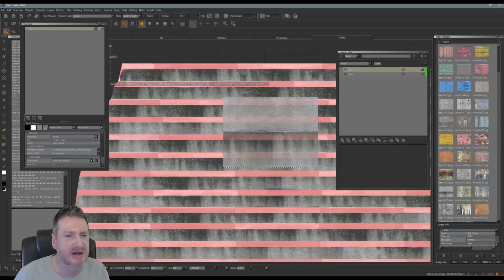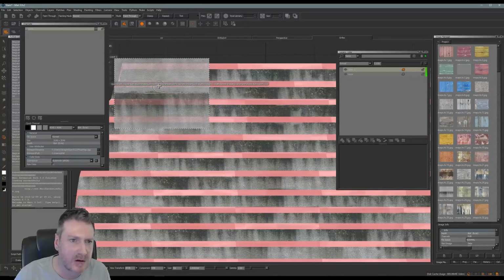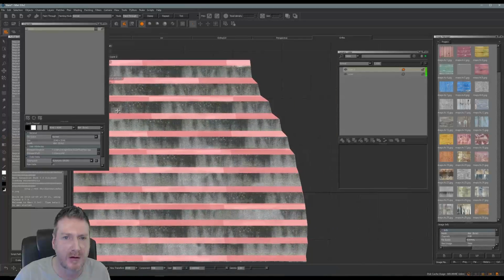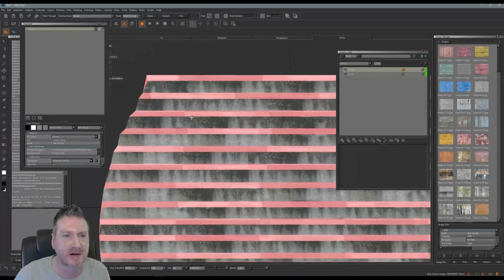Now, I'm not going to be texturing the tops of these stairs because these are being covered in Max by another mesh, by the step itself. So you don't have to worry, waste time texturing something you're never going to see. I think I missed a little spot right there. I got that one, that's okay.